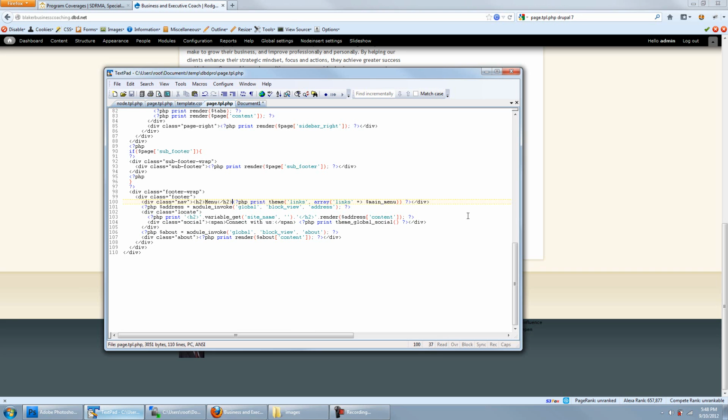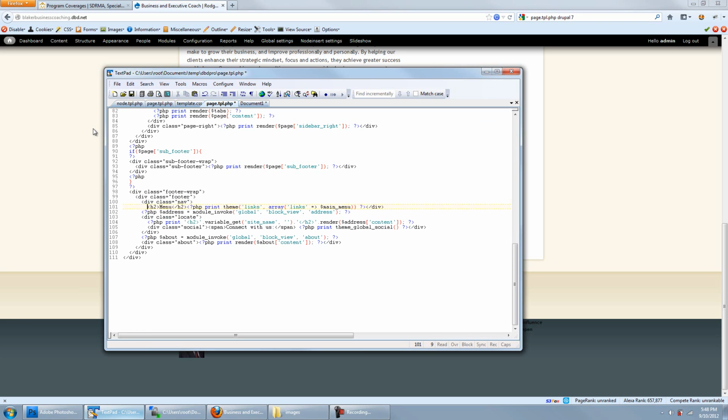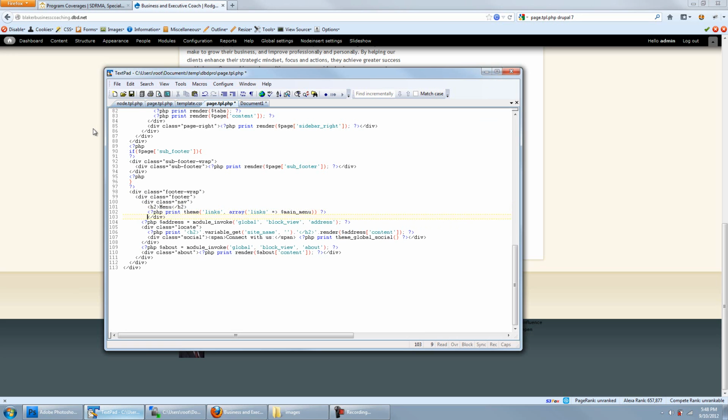So there you have it. If I were to make this look a little bit more readable, it would be something kind of like this. There's that, this. So you kind of get the idea. I have this connect us text in a span so that I can change just specifically this text only if I want to. I can position it, that kind of thing, because I might need to do that. But this is pretty much it.